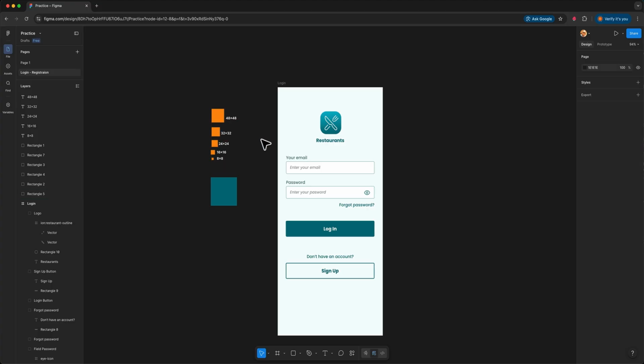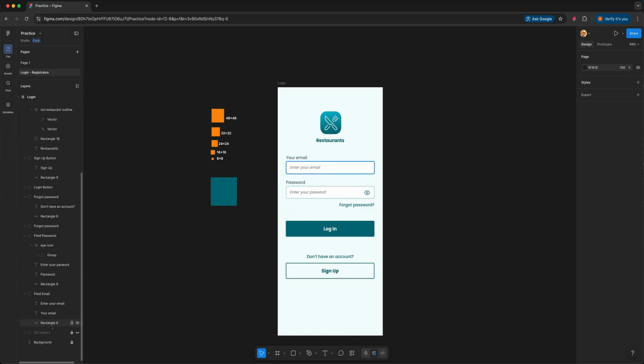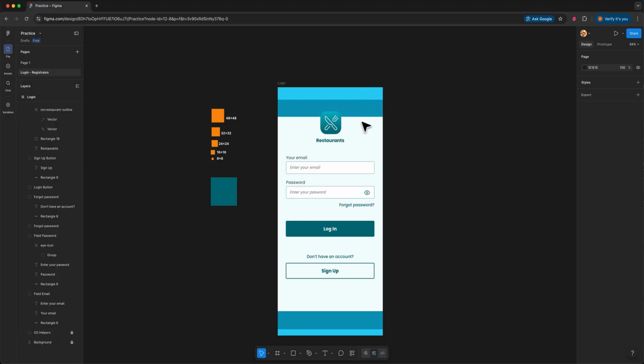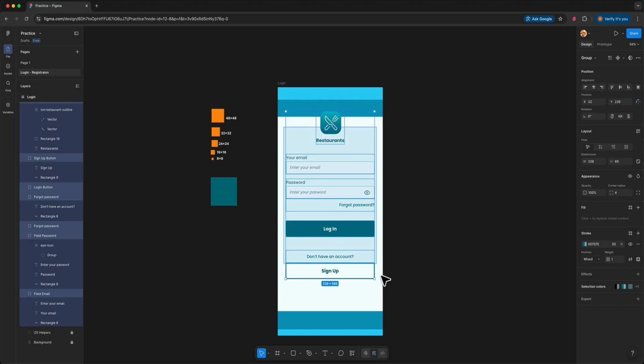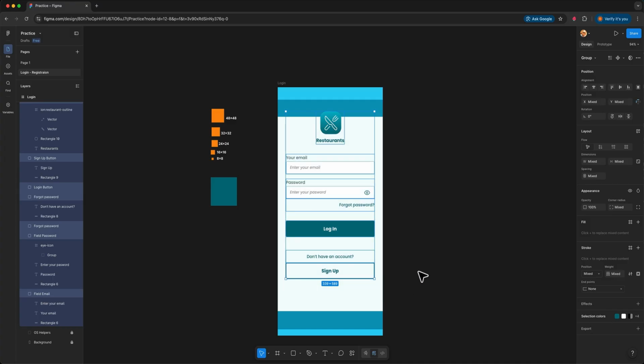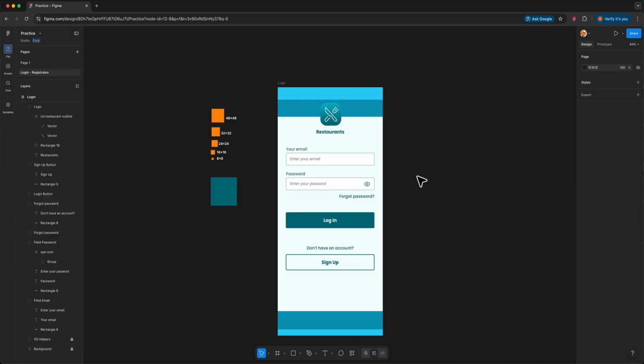Then you remember we had made our iOS helpers. Let's turn that on. I will go back to the layers panel here, and at the bottom we have our OS helpers. Just unhide this, and you can see that we have a bit of spacing on top we can move. The top bar is the status bar, so I'll click and drag all of these elements, and I will move it a bit like so, and again I will hide the OS helpers, and this is our first screen complete.